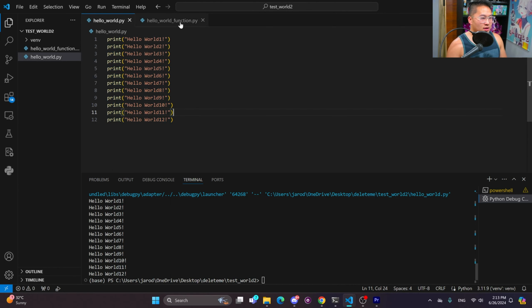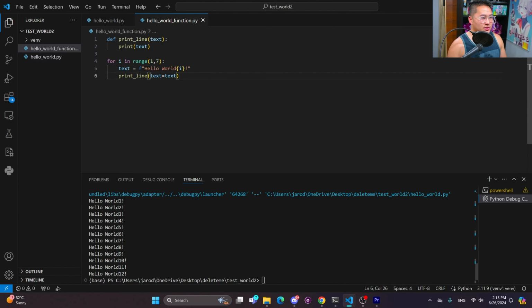And so what instead we want to do is separate it out into functions and do our functionality in a different way. And so what I have here is I have a for loop. So what the for loop is going to do is it's going to execute this block of code a certain amount of times because I have this criteria here, and all this range from 1 to 7 is doing is saying to run this 6 different times. And so let's just run this code to see what it does.